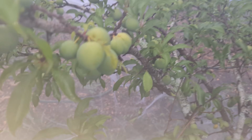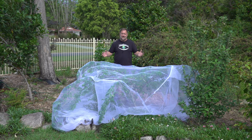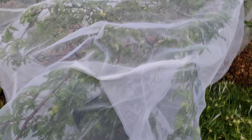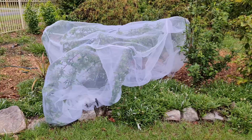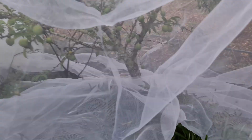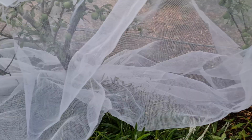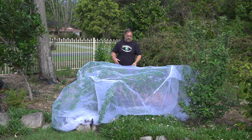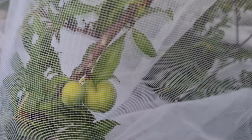The downside is though, these nets are quite expensive. You're looking at around 50 to maybe $100 depending on the size, and whilst it's easy enough just to slip over, longevity wise, I've got to be honest with you, they say that if you look after these things you can get many years use out of them. It's not unusual for me anyway to notice small rips and tears, like when an animal might try to get at the fruit, or just from a branch getting hooked on it and then before you know it, you've got several holes in the thing, and that can be a problem when you're trying to stop a fruit fly, because they only need a few fruit fly to get through, and then they can sting and infest the fruit on the tree.